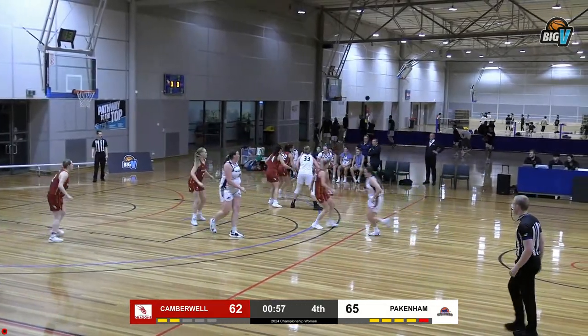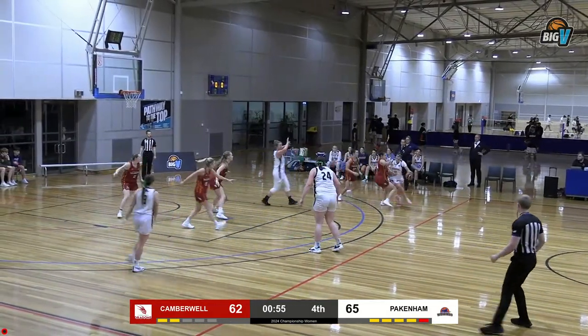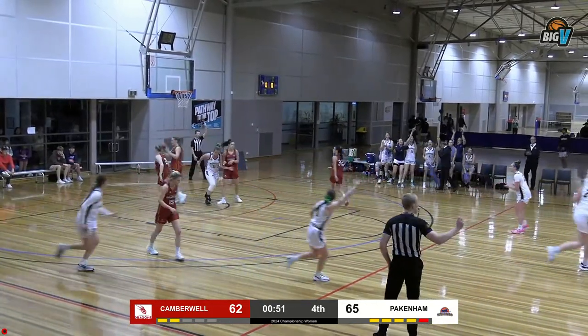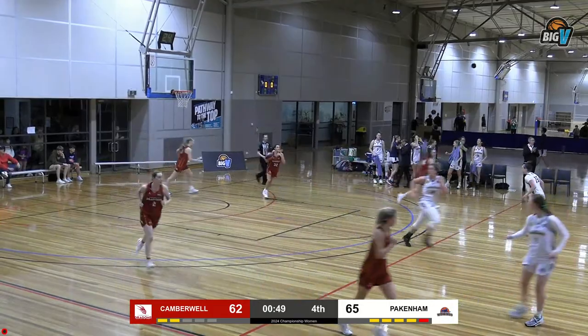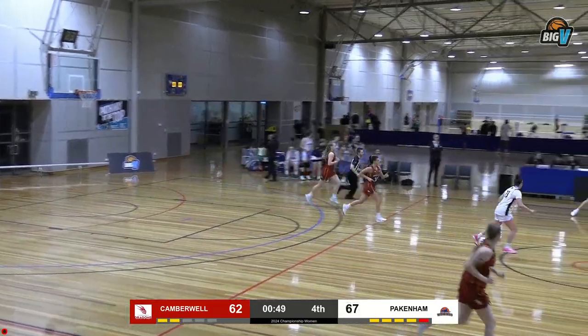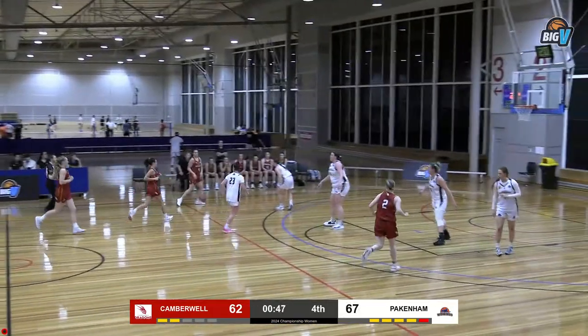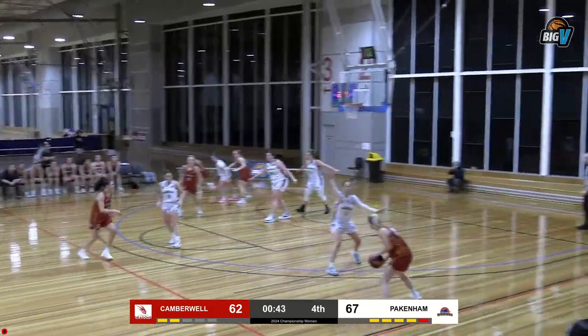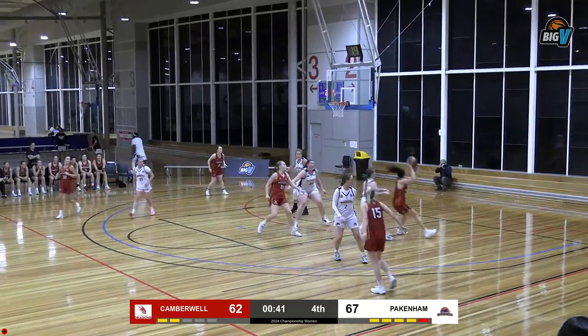Rachel Smith electing to front the low post, but stepping off once Hancock gets to the high post. Oh no, Hancock high low action. Stretches the lead out to 5 points here, 50 seconds left to play. Coach Kyle Jeffers letting the team play on, opts not to time out.